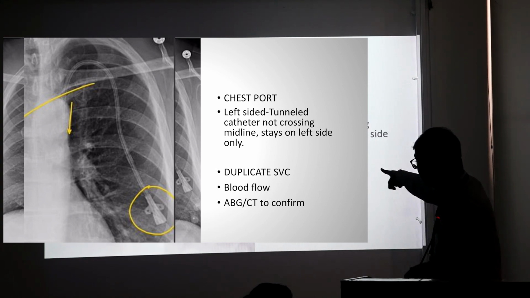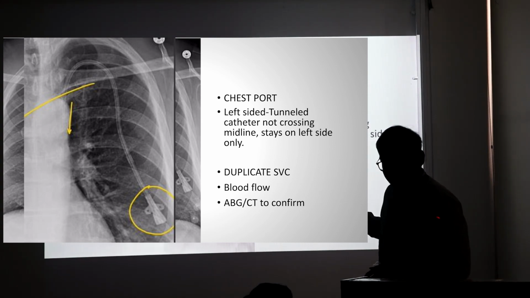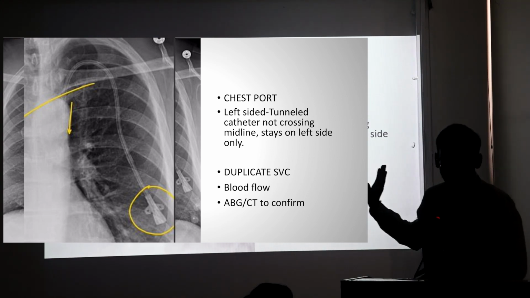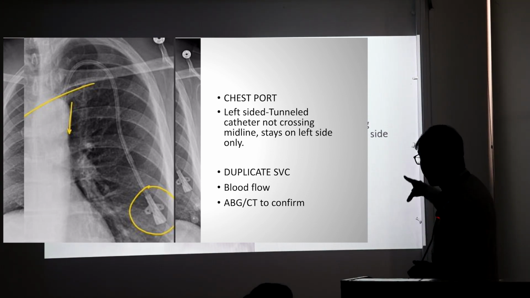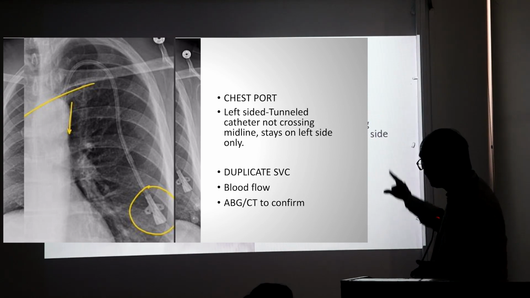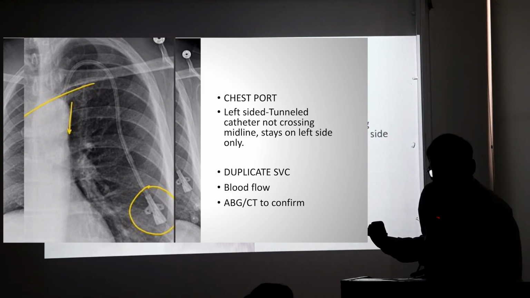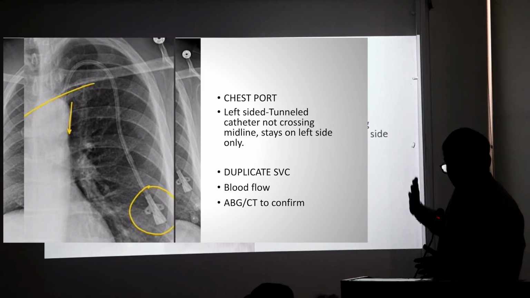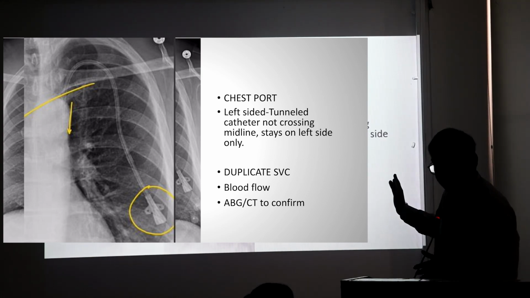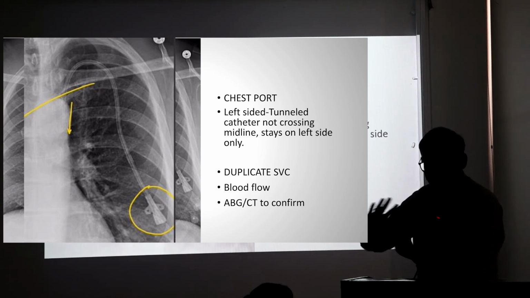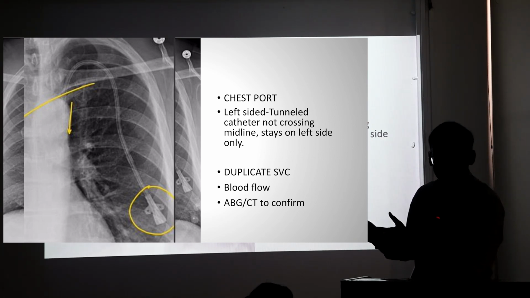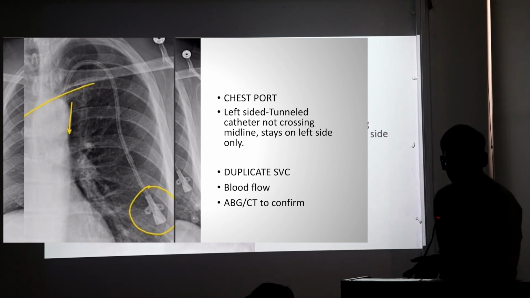So there is a tunnel, see there is a chemo port on the right side which looks like it's in the appropriate position. And there is also a tunnel catheter. Where is it entering? Right side of the left side of the body, right? So is it entering the venous system? So it seems like it is entering into the arterial system. Okay. So how would you like to confirm that?